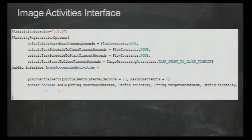Thanks, Andrew. So let's take a look at some of the code that we use to do our Simple Workflow implementation. Looking at this class, you can see it's just a regular Java interface. Our server code was already in Java, so it was a logical choice for us to use the AWS Flow framework. And the paradigm of programming in this framework is just normal Java. You have an interface, and you write an implementation of the interface.